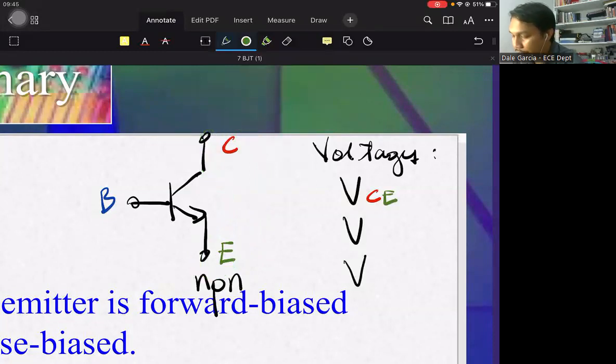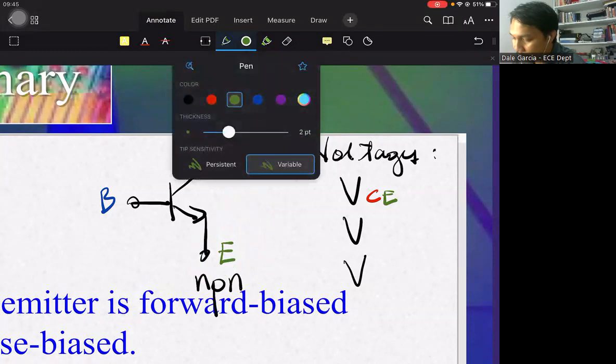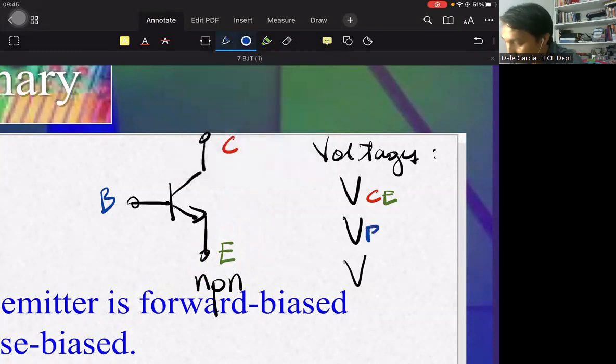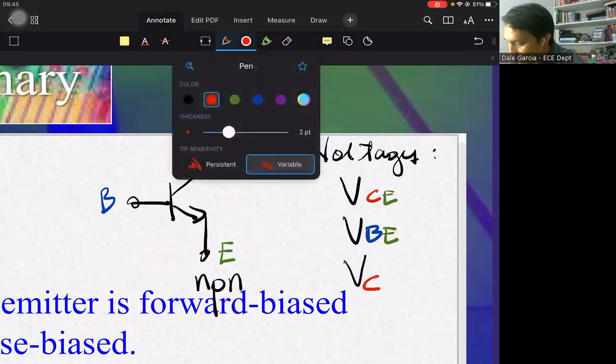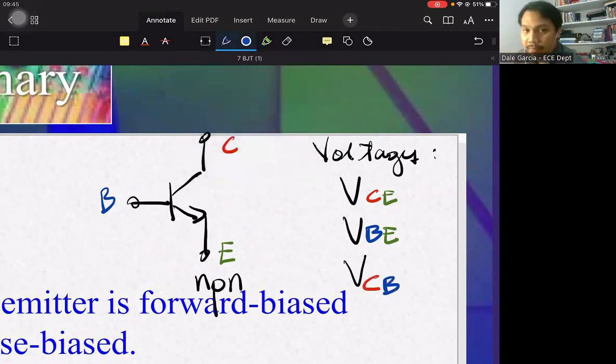We also have VBE: the voltage across the base and the emitter regions or terminals. And last, we have voltage VCB: voltage across here.